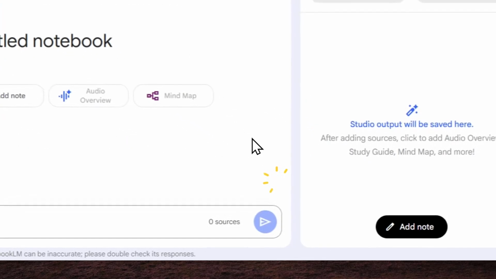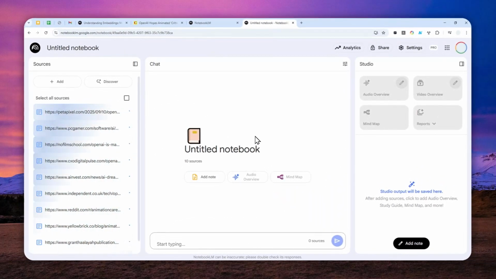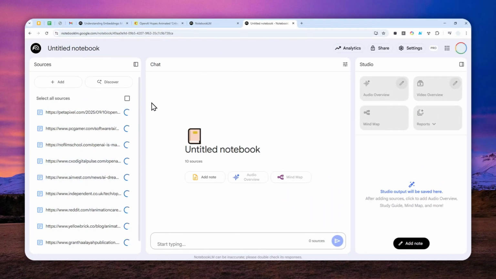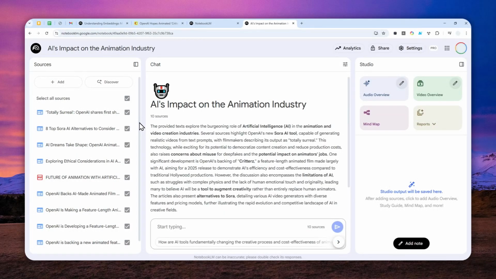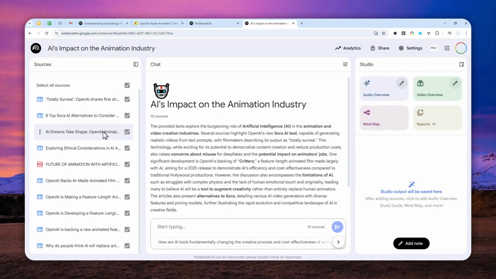Now click import and just wait for NotebookLM to generate some overview before later we can use the feature to actually create the audio content. So this will take several seconds, usually just 20 or 30 seconds, and only after that we can do something about this notebook. Okay, there you go, all the documents have been processed.